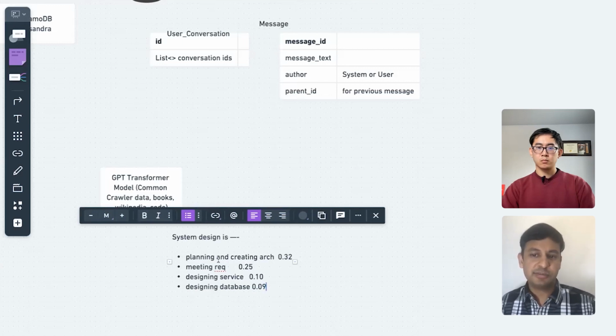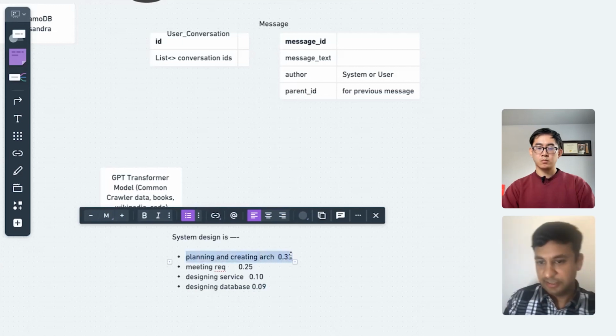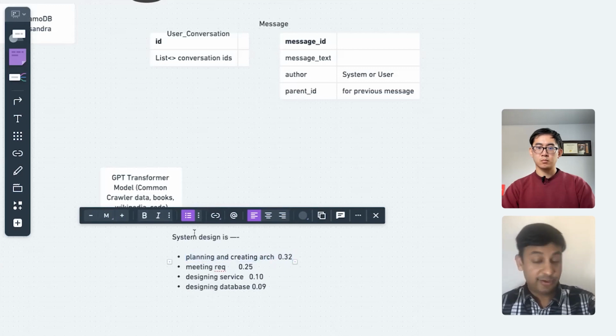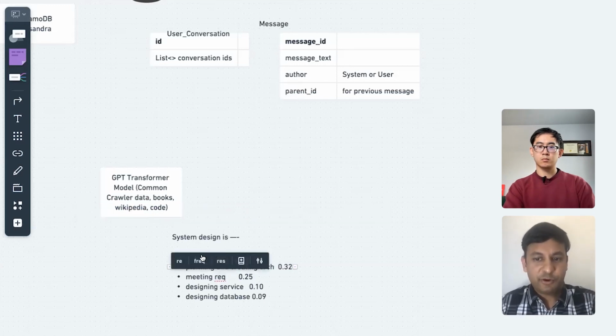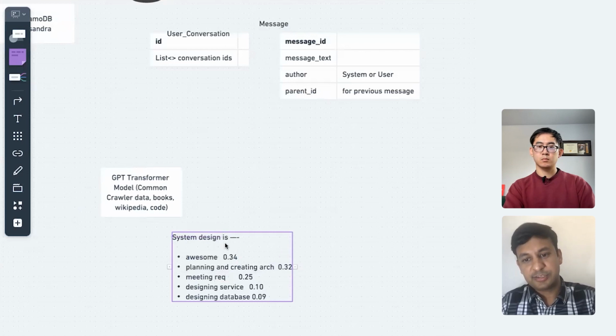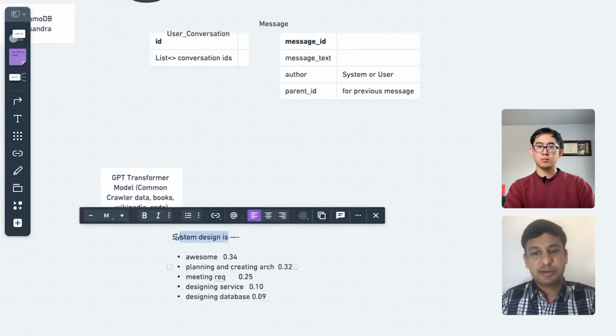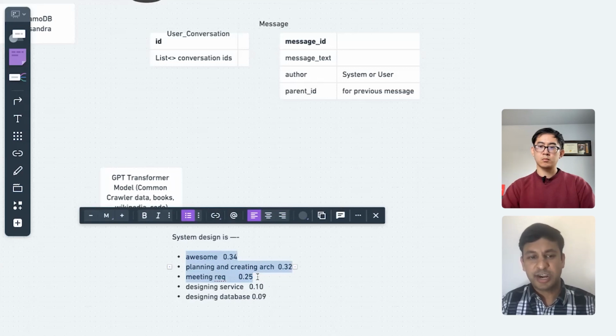One option is to always return the most greedy one, so planning and creating architecture. But the challenge is, if we have awesome, which has probably 0.34 as a probability, then this is not what I want. I don't want to hear that system design is awesome. I want to understand what system design is. So instead of greedy, we can use a top K strategy, or nucleus or temperature.